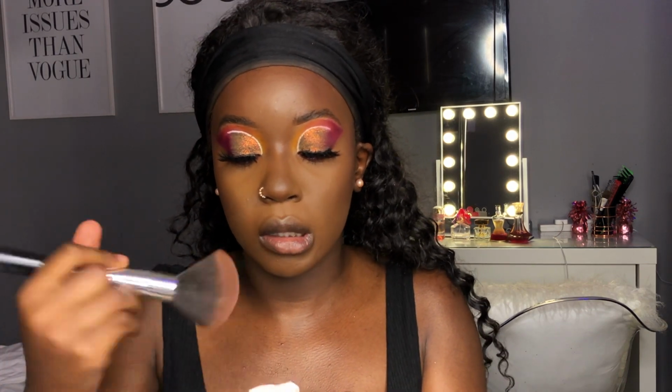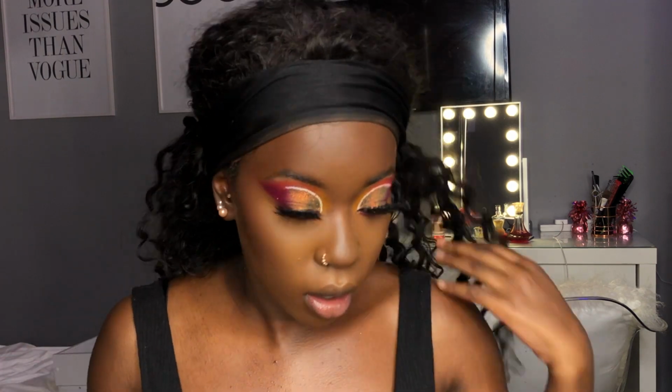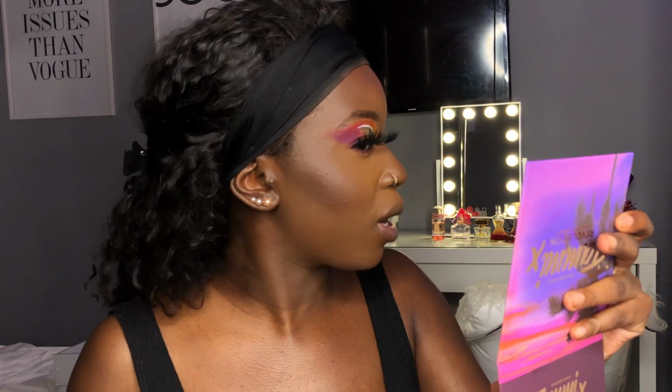I normally use the same brush for bronzer that I use for blush, but with this bronzer, I'm glad I went in with a little bit. I was kind of scared because it was gonna go overboard, but I kind of like it. It's kind of a vibe. Why am I looking at that? It's kind of a vibe, period.